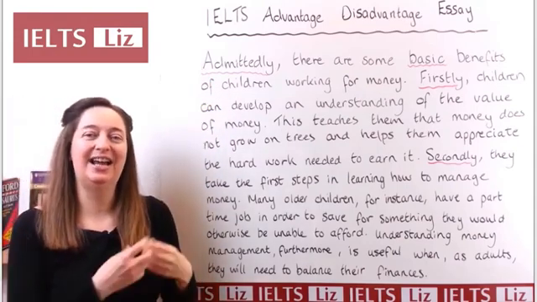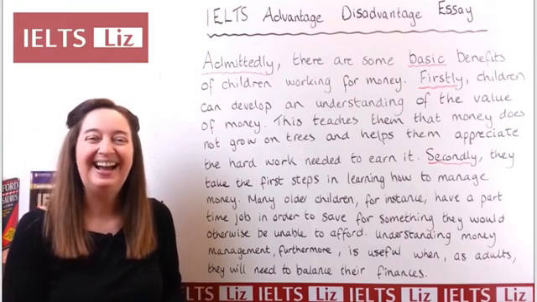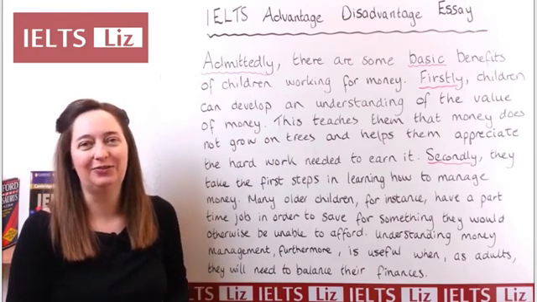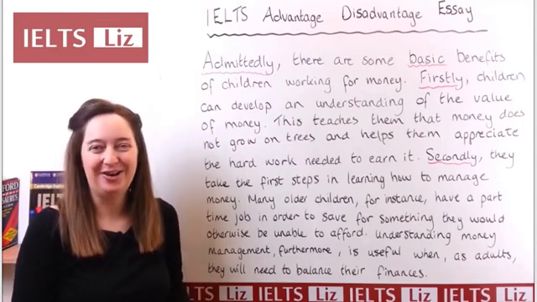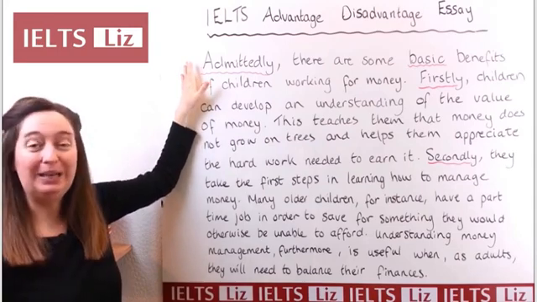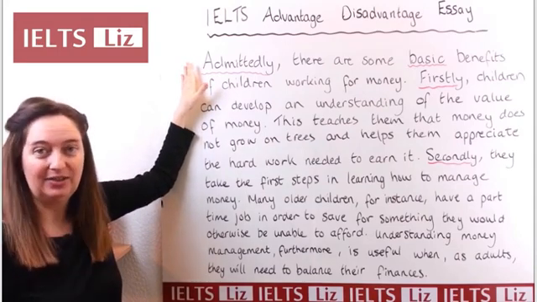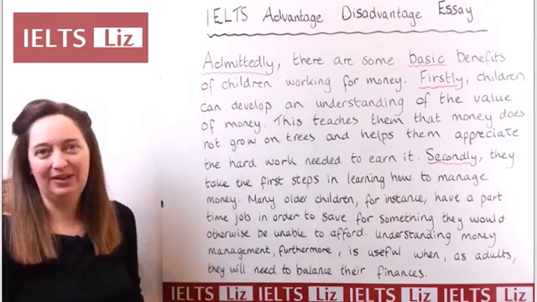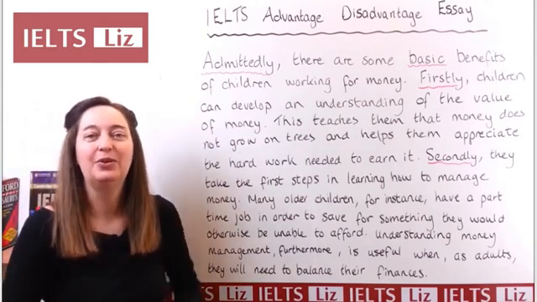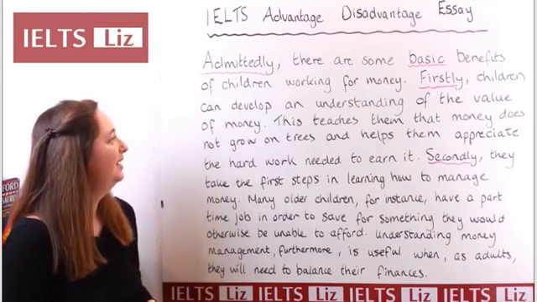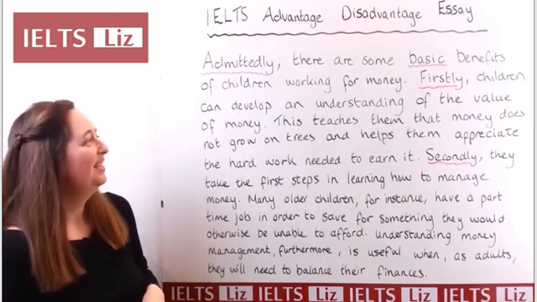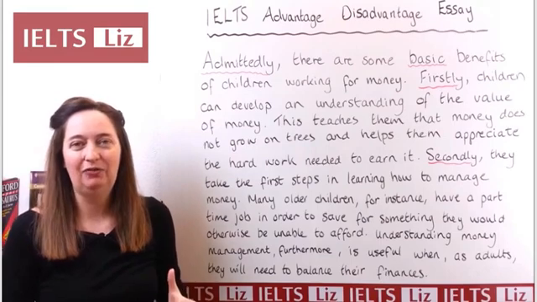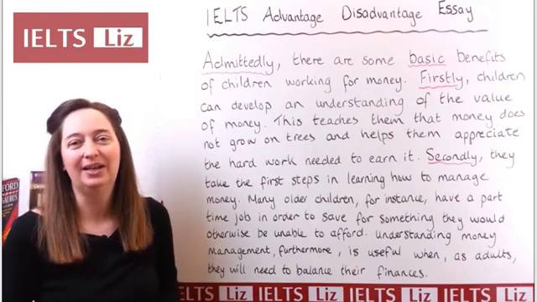Now, this is an advantage-disadvantage essay with an opinion, and admittedly gives an opinion, which is when we say, I don't really think the advantages are very important, but I admit that there are some. So it's a very useful way to begin to show that we are writing the side that we don't really think is that important. Then we've got there are some basic benefits, and again we're stressing our opinion that we don't think they are so important. You can also notice one similarity is that we've got firstly and secondly. So that means we're using the same linking devices inside the paragraph to highlight the advantages that we're giving.